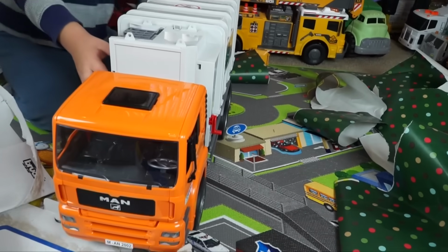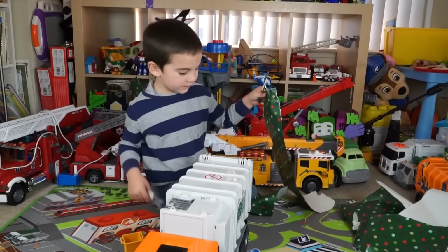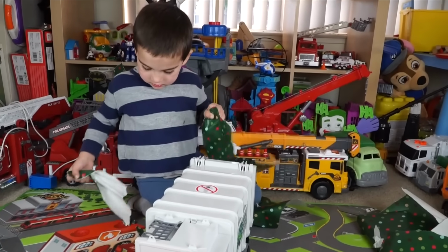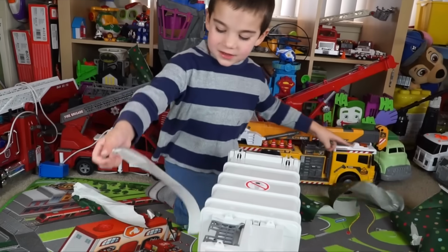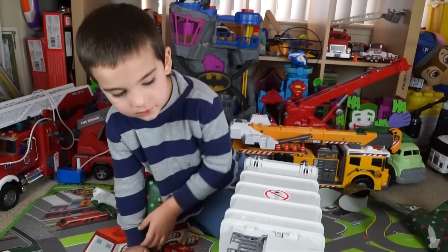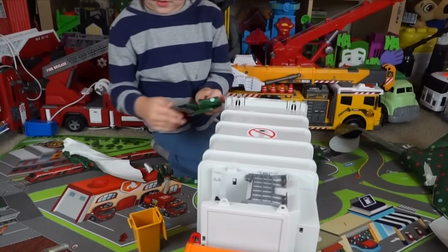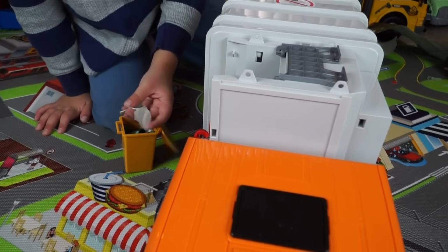Orange cab recycling truck. I'm gonna rip some of this off. Is that some of the paper from the surprise? Yeah, it is. What are you going to do with that paper, Jack? Why are you ripping it? It's recycling. We're creating our own recycling. We're going to recycle the paper from the surprise. Where does it go, Jack? It goes inside the can. Oh, that can? Cool.